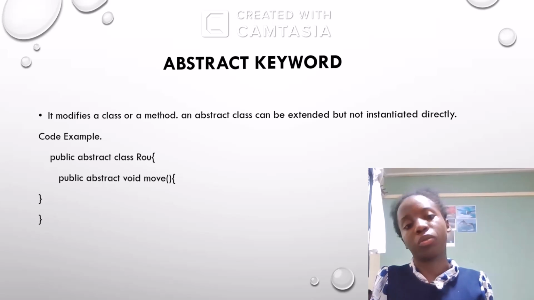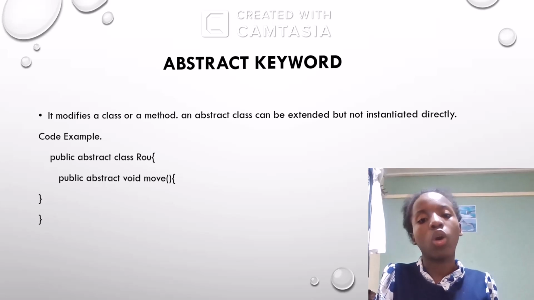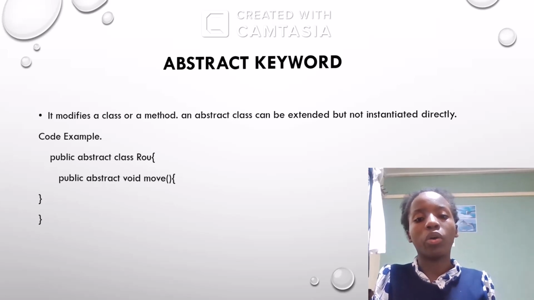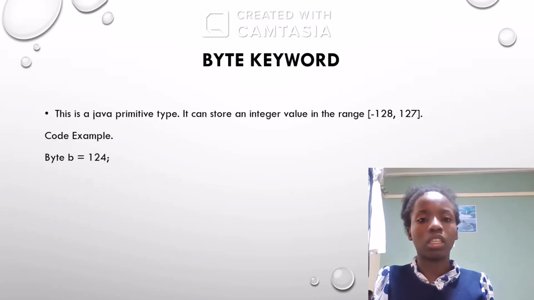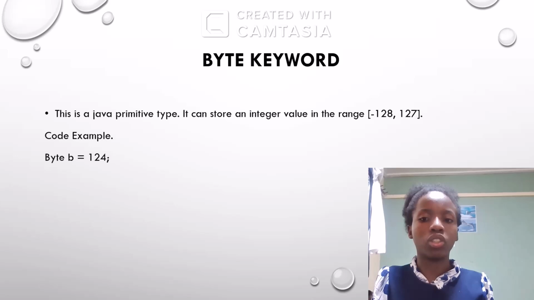It is used to prematurely exit a for, while, or do loop, or mark the end of a case block in a switch statement. Byte keyword. This is a Java primitive type which stores an integer value in the range -128 to +127.